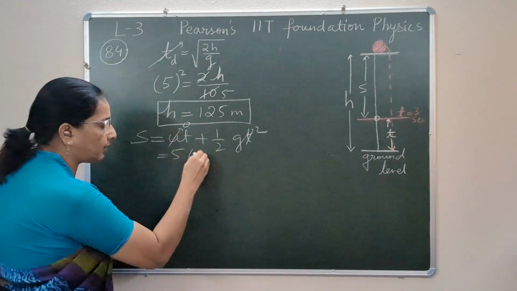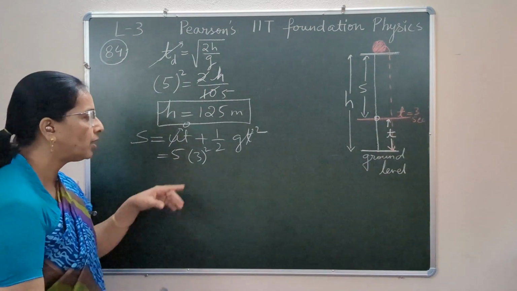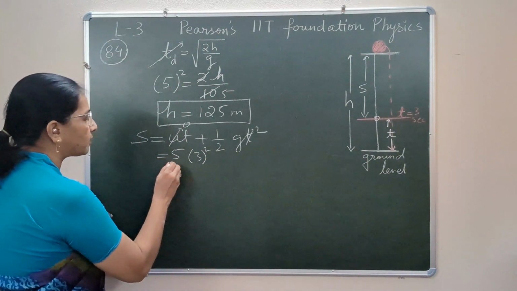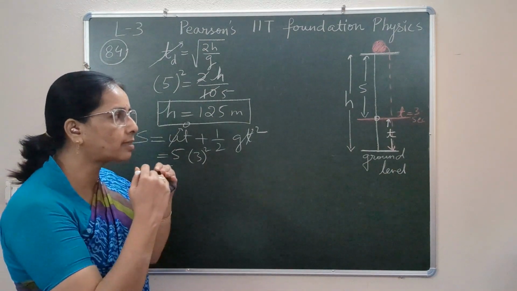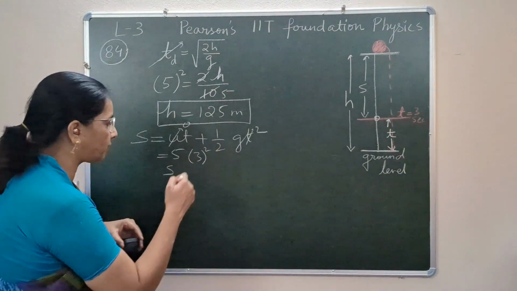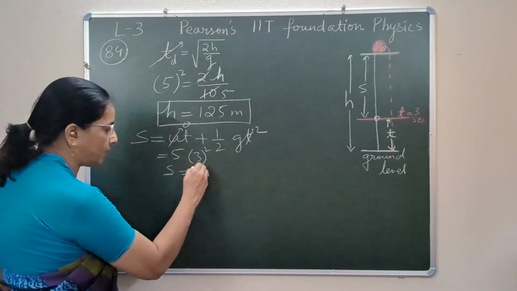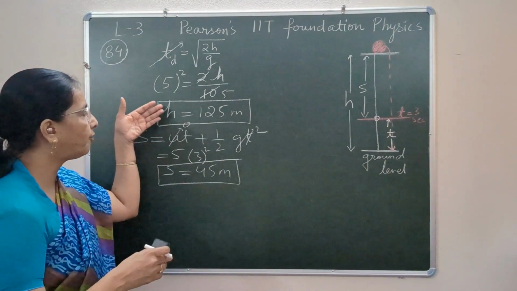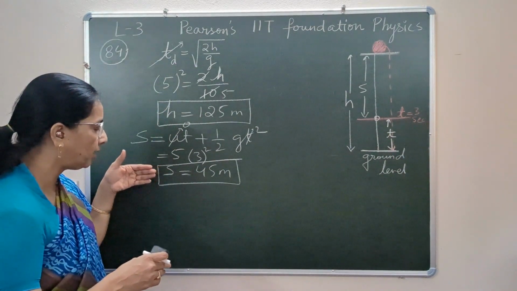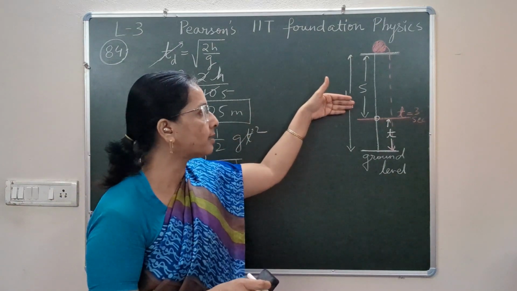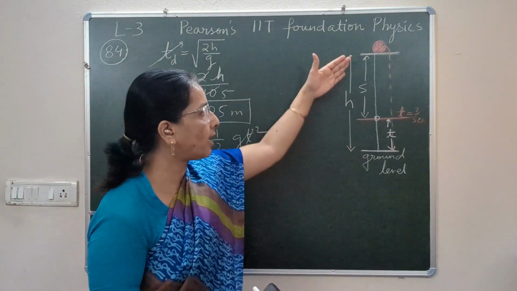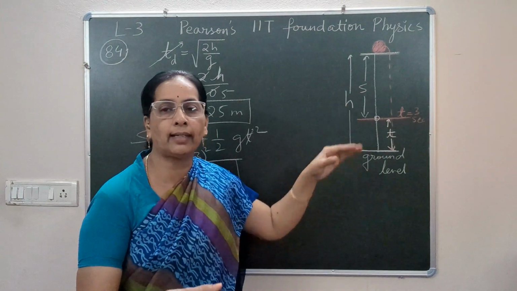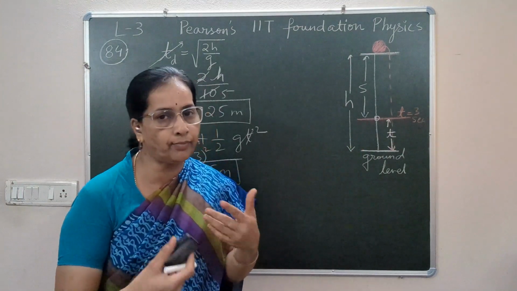So in 3 seconds, at the end of 3 seconds, the body was stopped. So time is 3. So 3 square is 9, 9 times 5 is 45. So from the drop till the stop after 3 seconds, the distance traveled by the body is 45 meters. So when we find the difference of the total height and the distance traveled in the 3 seconds, the difference will give us the distance left that has to be traveled in a particular time, and that time we will find.